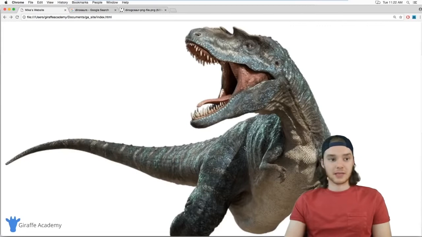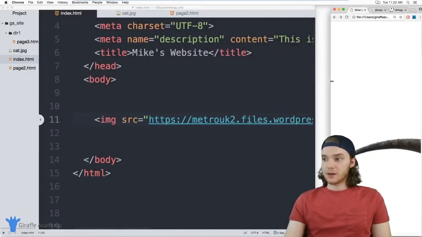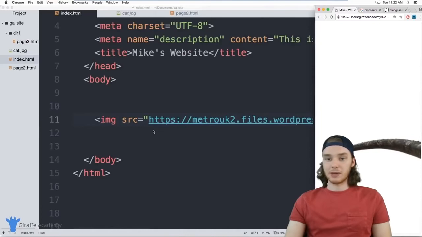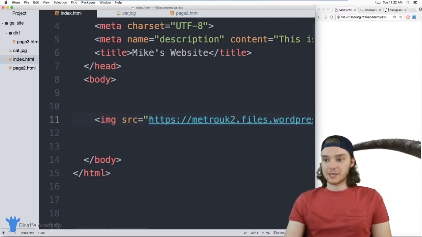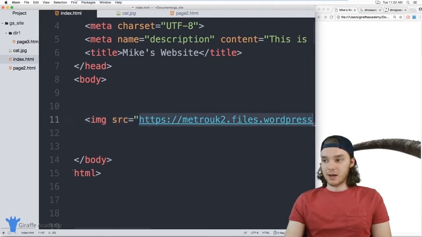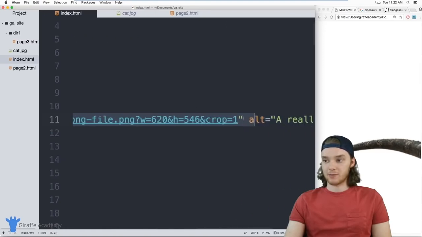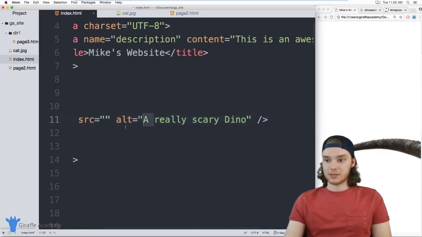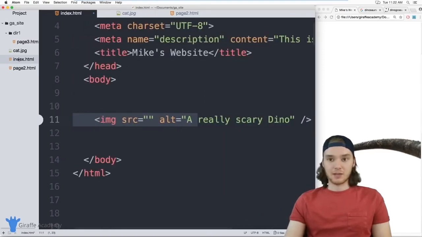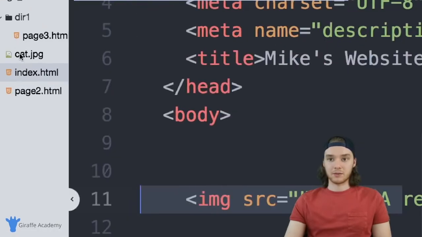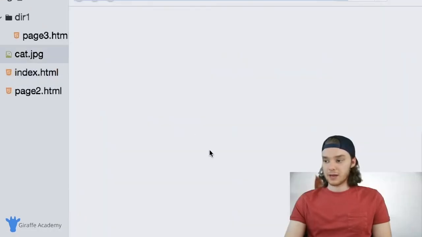But now we have this image on our website, so we can link to this image. Another thing that we can do is link to images that are on our actual computer. So instead of linking to an image that's on the internet, I can just link to an image that I have for myself. So I'm going to get rid of this source here. And I have this image on my little file tree over here. It's just this cute cat.